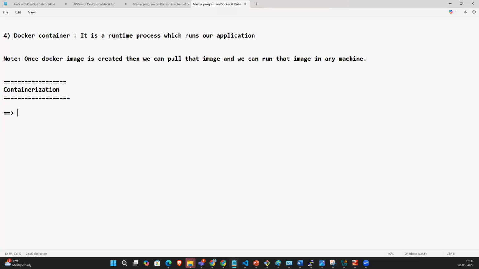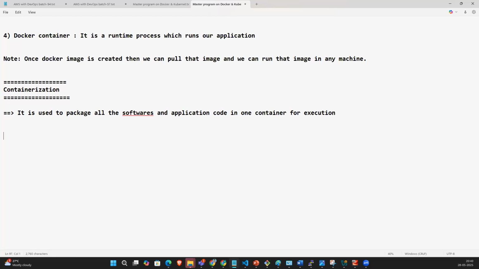So what is this, guys? It is used to package all the software and application code in one container for the execution.